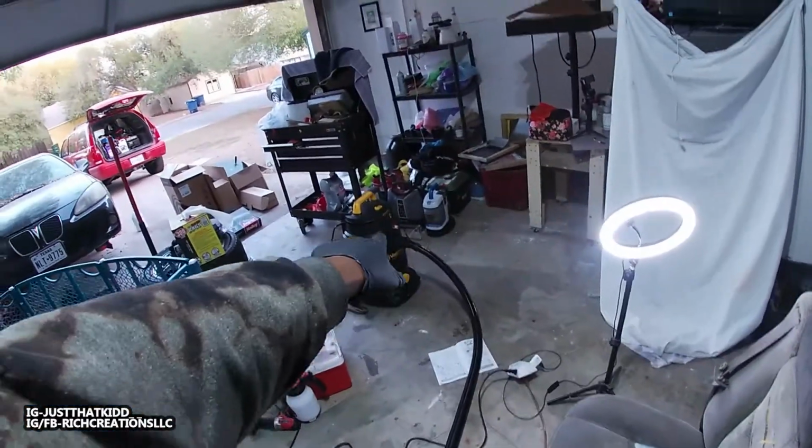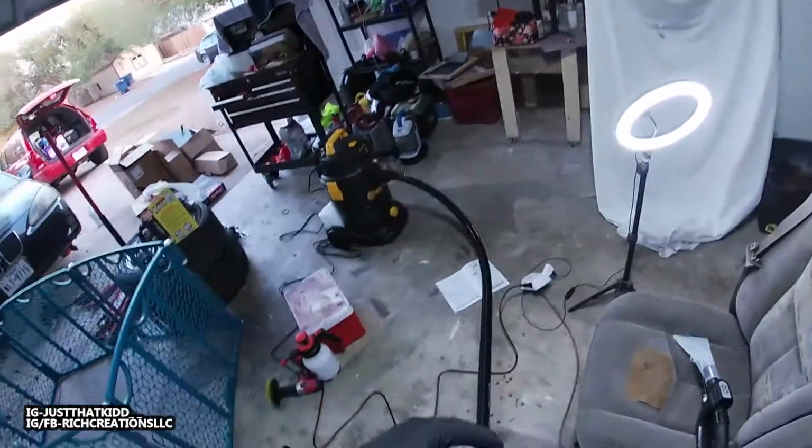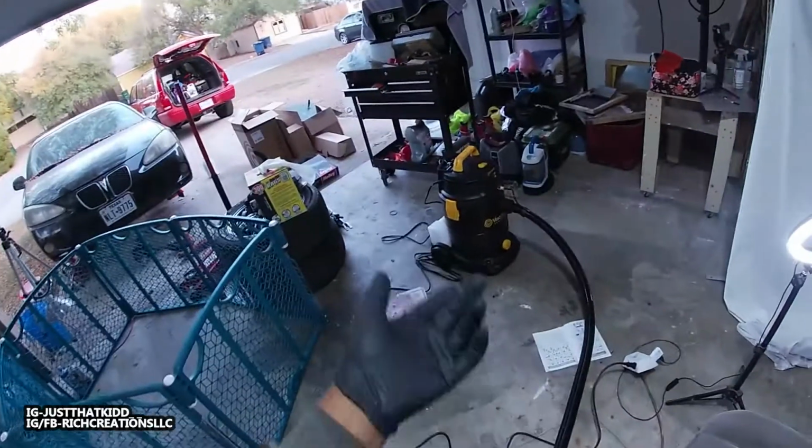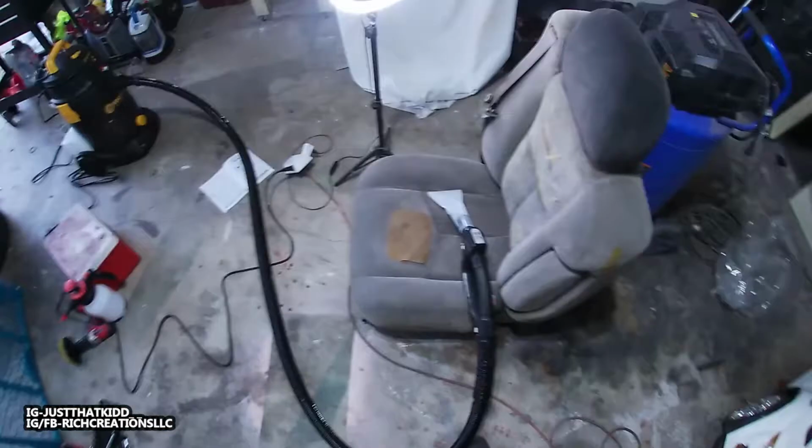I like that the drain plug, it holds up to 8 gallons. So whatever I vacuum out of here, I don't have to worry about emptying. The only thing I'm gonna have to worry about is refilling the actual tank.